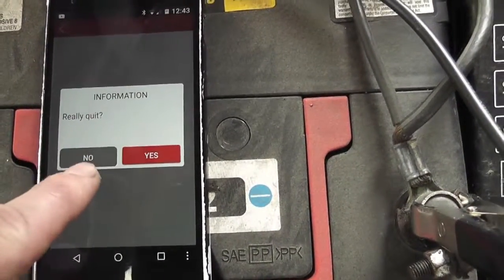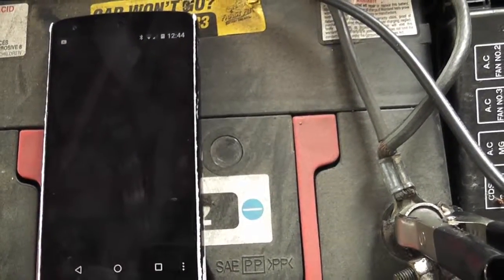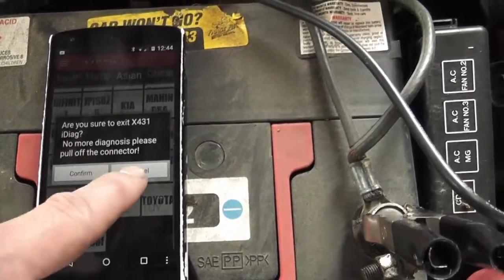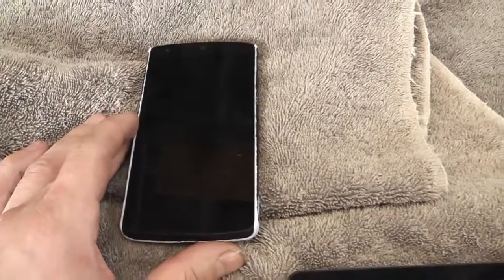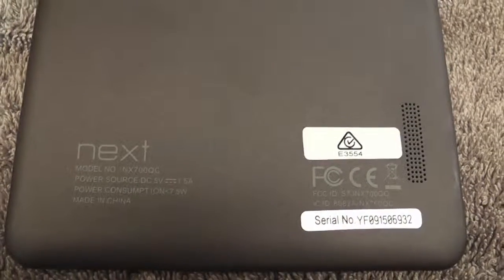It says 'please upgrade the display program' and I can't overcome this problem. So here's what I've done — I've given up on it. But here's the fix, stay tuned. We won't be trying to get on here. We go on with a different device — confirm okay. Unfortunately, since the Google Nexus 6, even with the latest update, nothing's changed. And here's the fix: you buy a tablet — a Nextbook.